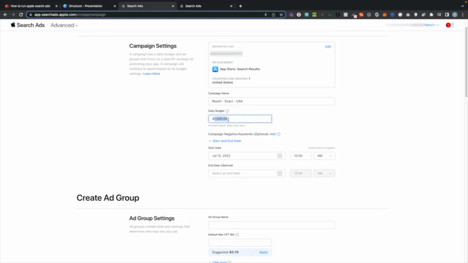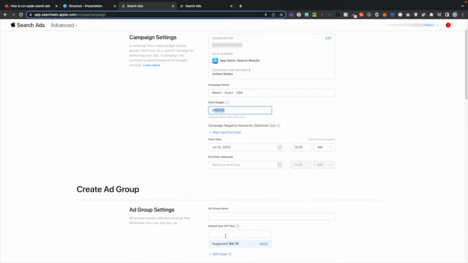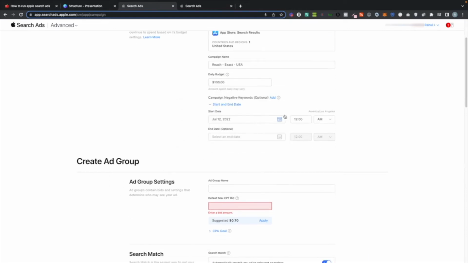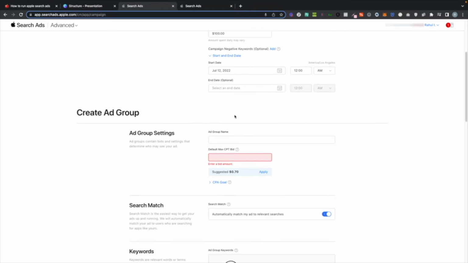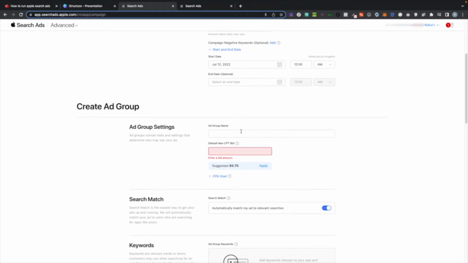So again, what I would do with this is maybe start off smaller. And if you don't see any spend at all, take a look at your keywords again and take a look at your cost per tap, which should be down here, and see if you can play around with the cost per tap and also the daily budget. Maybe you can slowly increase this up if your cost per tap is already quite high. But for the purpose of this video, we'll stick to something like $100 a day. You can change the start date or end date if you're having a fixed campaign. You can go ahead and add those parameters in here. But for this video, I'm going to leave it quite open and head on down here.